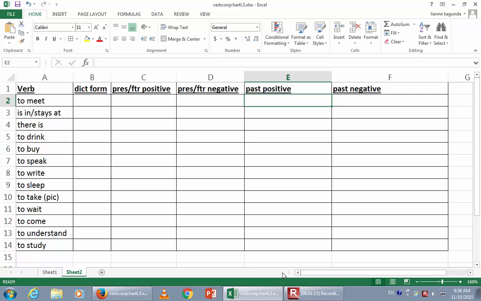Once you get to the masu form ending, they all follow that pattern. Masu, masen, mashita, masen deshita. Every single verb in the entire language does it that way. Okay, so the only difficult part really is bridging dictionary form to masu form, right? Once you've got the masu form, if you memorize masu, masen, mashita, masen deshita, you're home free, right? You just have to know those four and what each one corresponds to. Will, won't, did, didn't, right?